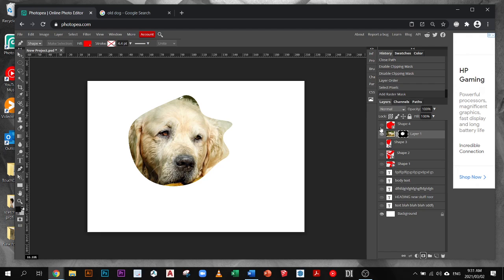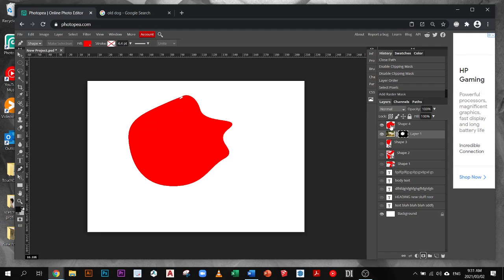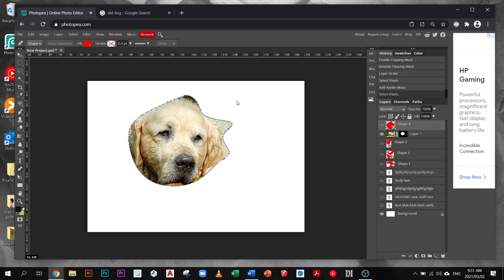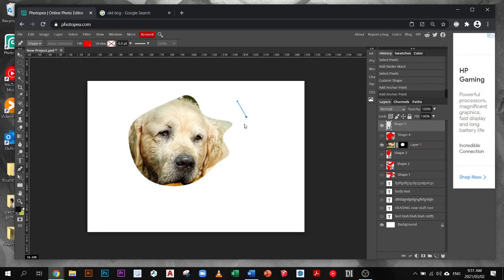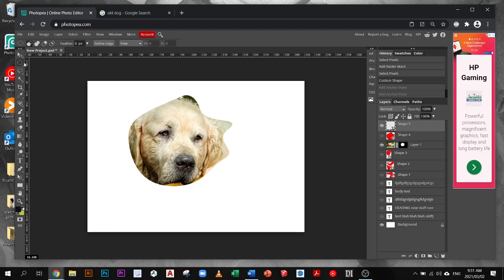Okay, so after you've done drawing your vector shape, you right click on it, go to select pixels. It creates a selection from the vector shape, and then you can use that selection to make a mask on your dog in this case. So if you have an irregular shape and you don't want to go a long way around it, having to paint it in onto a mask layer, you can create a vector shape first to your liking. Then you can right click on it, say select pixels, and then apply that to a mask somewhere. Okay, is that working for you all?